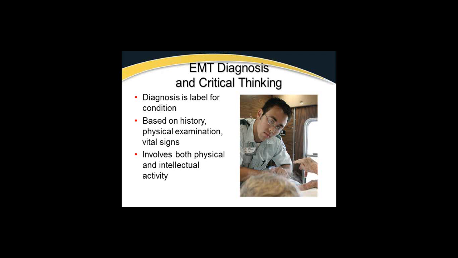So that's how we come to these diagnoses, when we take all the information and know what the vitals are, or what the specific cardinal signs are that generally go with a specific condition. That's where we come up with a lot of this info. And it involves both physical and intellectual activity. So we have to do a lot of thinking based off the information we gain physically.